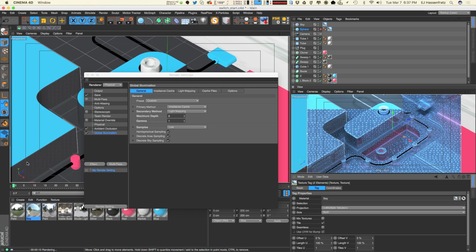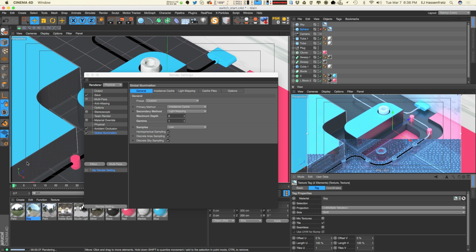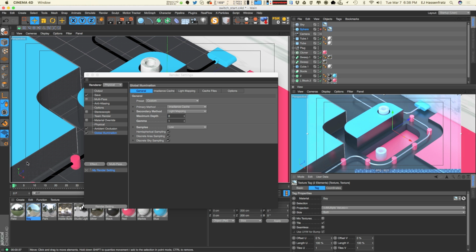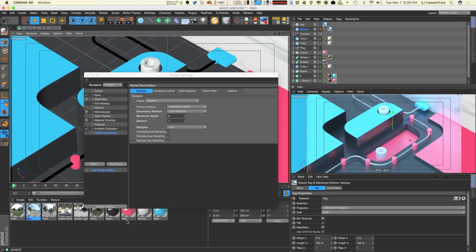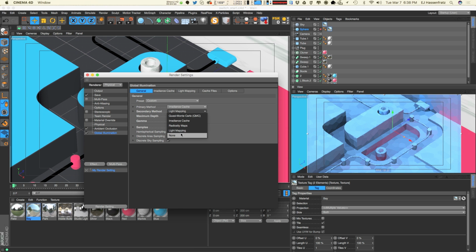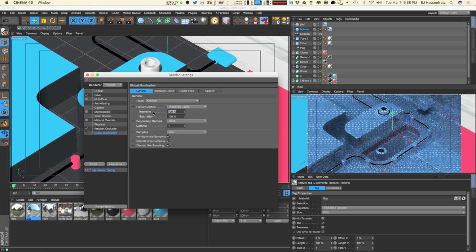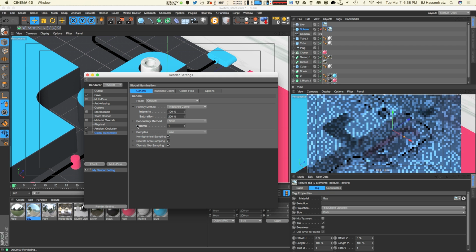So a lot of this is just playing around. You already notice I'm doing a lot of tweaking. I'm using a lot of different HDRI images to try to get the look that I'm going for. If you want less light bounces, or if you want things to be a little bit more contrasty, maybe you don't even have a secondary method to make even more bounces of that light. So everything's kind of a push and pull, maybe even introducing some luminance to the materials on your objects. So let's change this to none. Primary method, let's do 100, and let's see what 200 looks like.